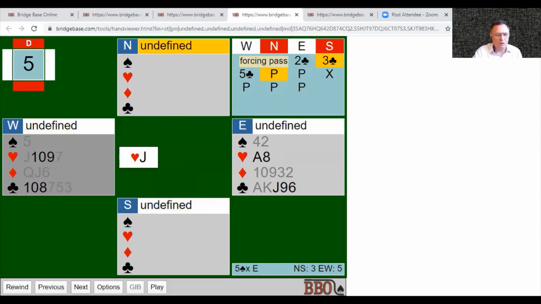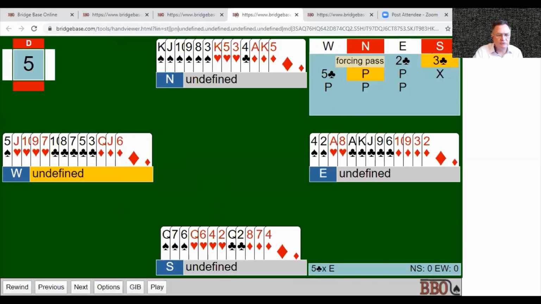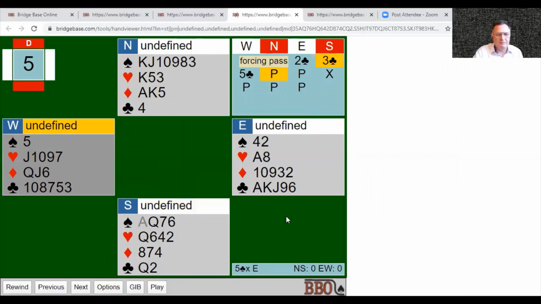Now, let's have a look at what would happen if North-South were allowed to play this hand in 5 spades. So how would 5 spades go? Well, this looks like it's down. I've got a club loser, they've got a heart loser, and they look like a diamond loser. In fact, they might have two heart losers. Is there a way, do you think, that they can avoid two heart losers on this hand, everyone?